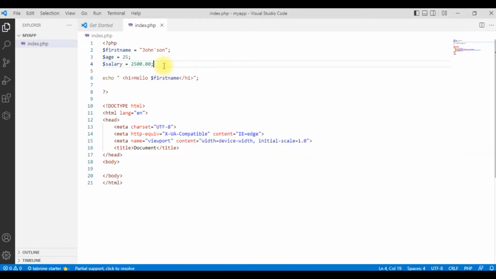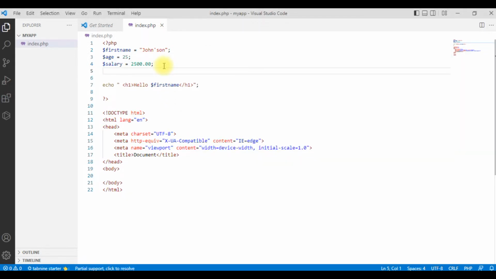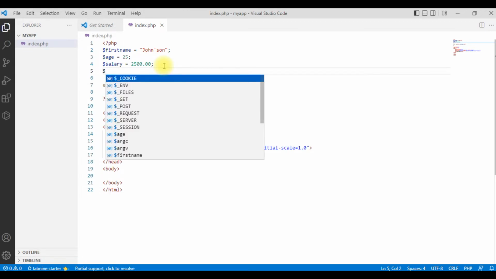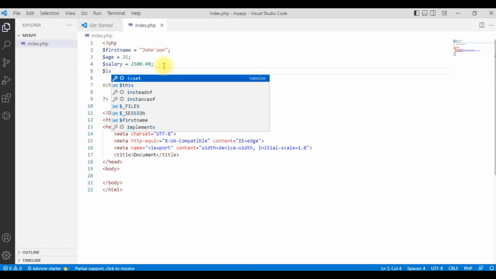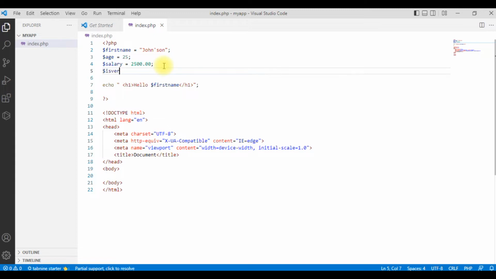Boolean is when a variable takes the value of true or false. For instance, if I say is verified, it's a variable.